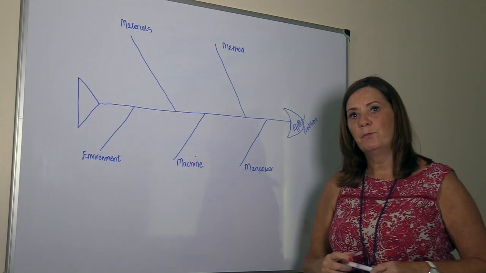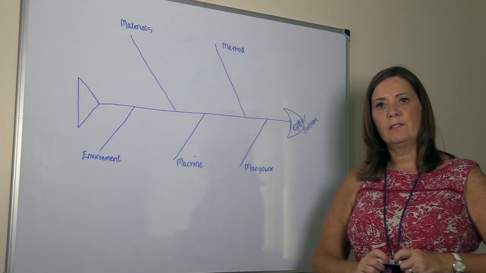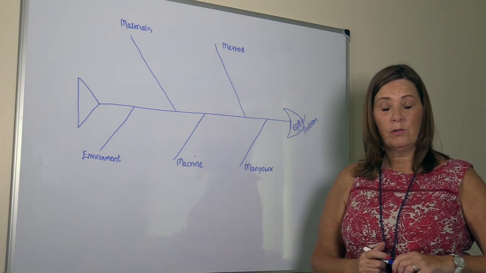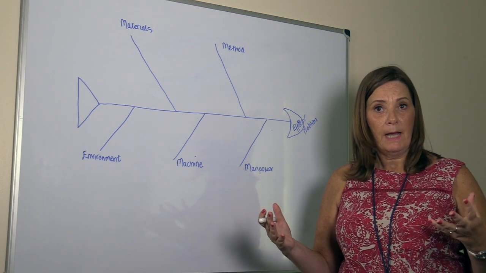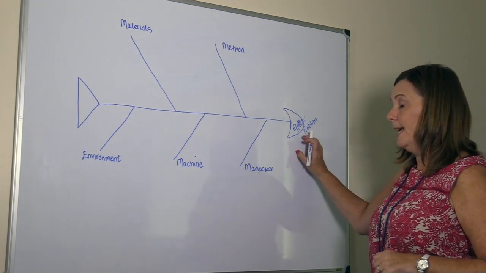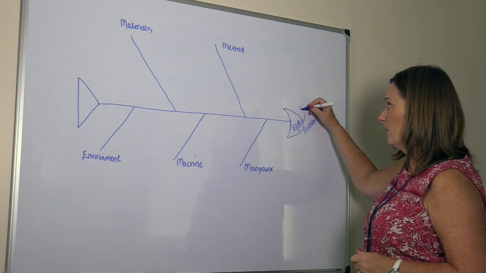So we use a fishbone when we want to try and narrow the problem and get some focus on what it is that we want to work on. So the example that we're going to use today to talk you through that is bad coffee. Somebody's made the coffee bad. Why is it bad? What's caused it to be bad today? So in our head, we would have our problem as being bad coffee.